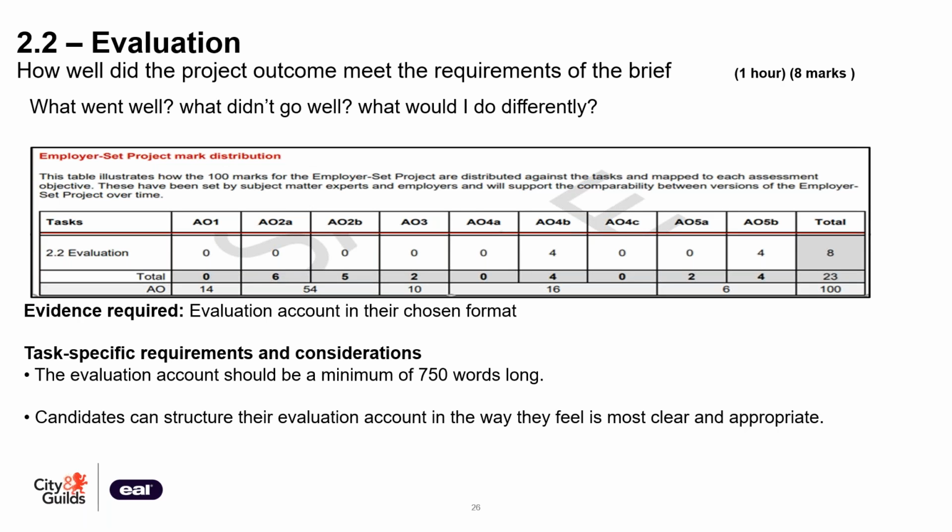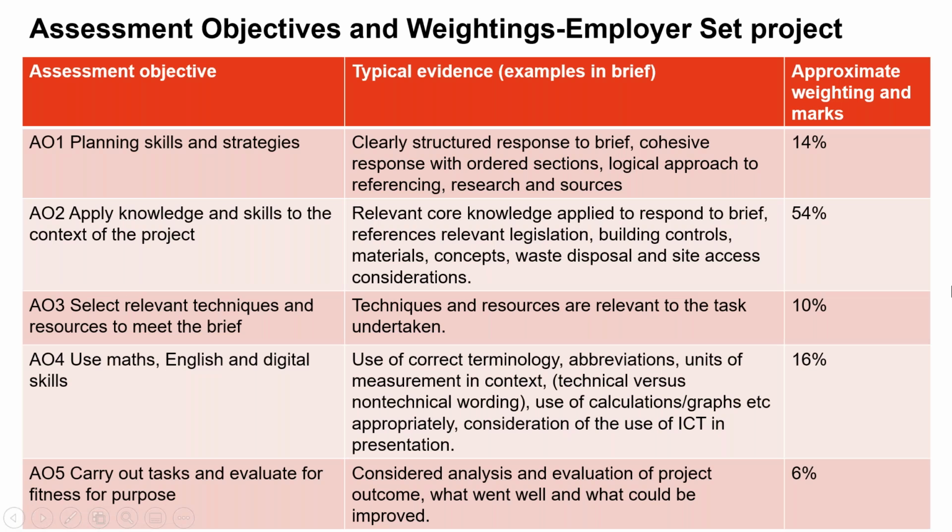Now, I hope you don't mind, I'm going to go back and revisit some of those slides, because I'm hoping that by revisiting them, they're going to make a little bit more sense than they would have done at the beginning. All the way through this, I've talked about assessment objectives and how they're weighted and what they need to do, and I've broken those down. So hopefully this won't seem as strange as it might have done to begin with.